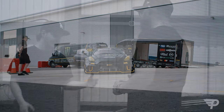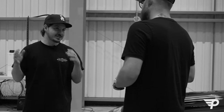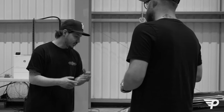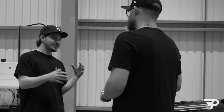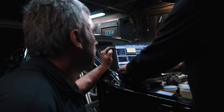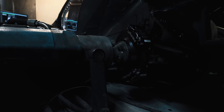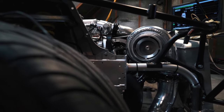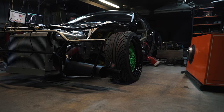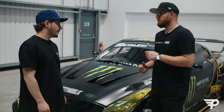I haven't driven it yet so I don't really know how it feels, but it made some good power on the dyno and I'm looking forward to getting behind the wheel in a couple of days time at Goodwood Festival of Speed. Roughly, when we originally tuned it we made about 1,200 horsepower on high boost, but we backed it off to around a thousand to run it safe. Right now on low boost it's about 900 horsepower, and on high boost it's about 1,100 horsepower.